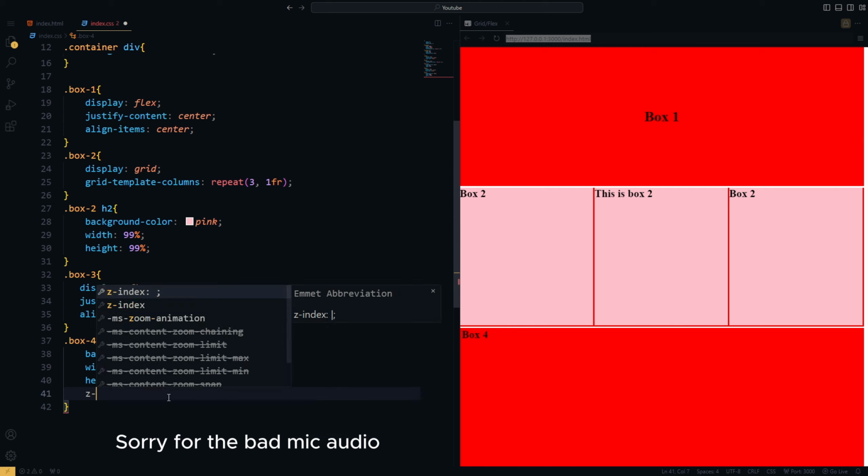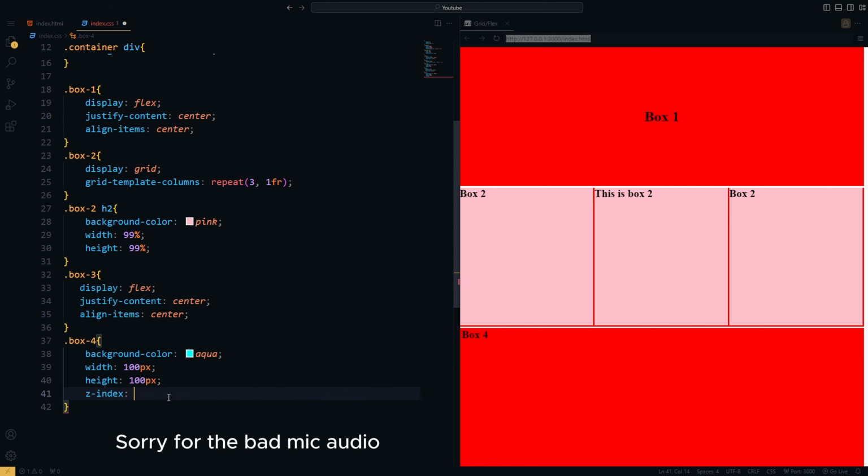Wait, do I need z-index? Or why is the box 4 not working?